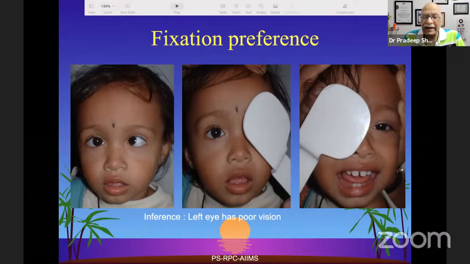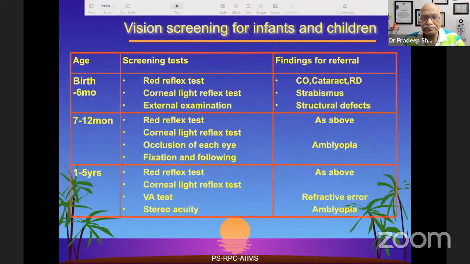But if you cover the right eye, which was his dominant eye, he will not let you cover. He will raise a hue and cry because he is being deprived of sight, and he will not allow you to do the coverage of the good eye. So whenever we have a manifest squint and we cover the straight eye and the child does not take a fixation with the deviant eye, but rather tries to remove the cover, it implies that the vision is poor in the eye which was deviating.